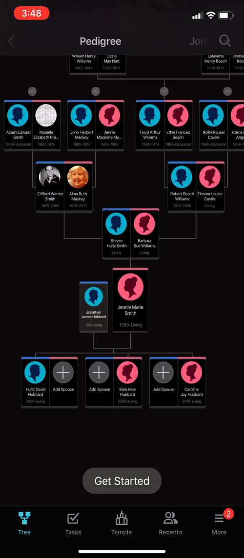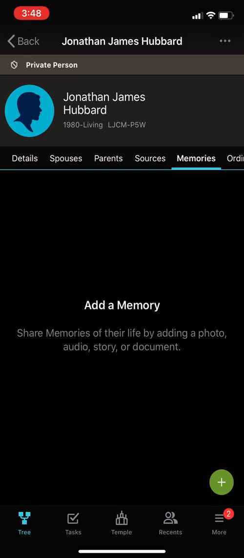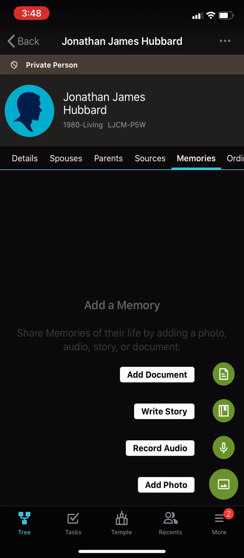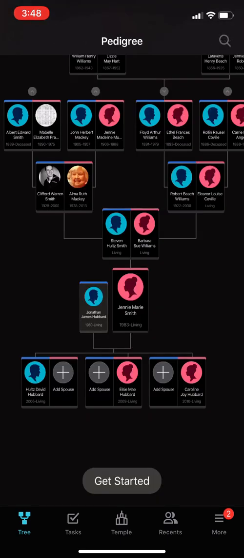If you click on, I don't know how to switch. Let's see. So here's an example. This is my husband, and if I wanted to, I could add a story or add a picture or anything that I really wanted to about this person. And then it would show up for other people who are related to him as well. So that might be something fun for you to do with a grandparent. You could call them and ask them for a story, write it down, and then enter it into your family tree, and then other people would get to know your ancestor as well.